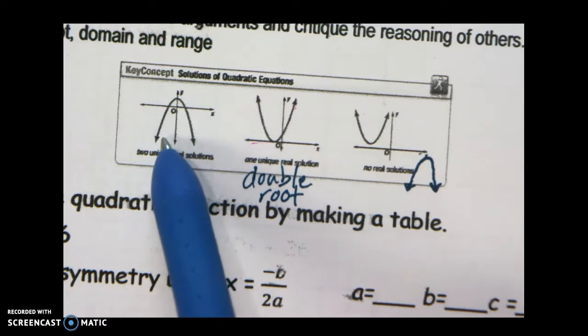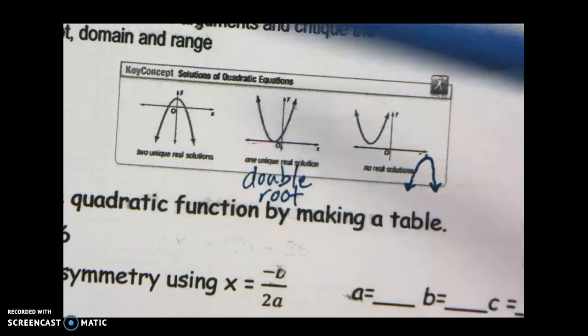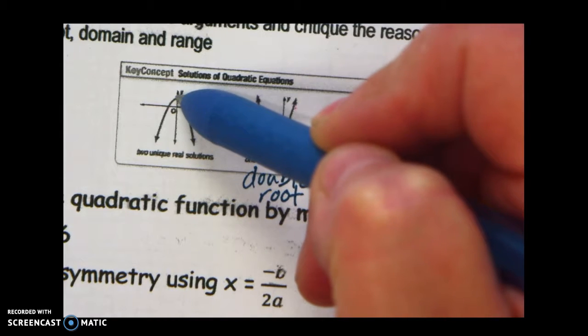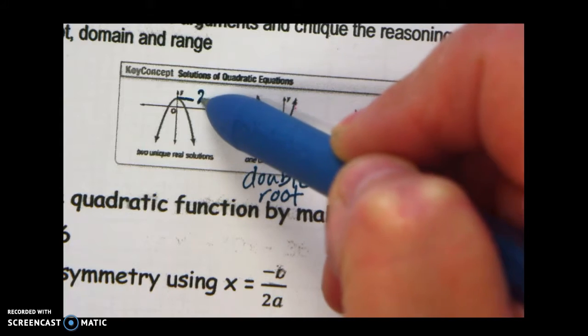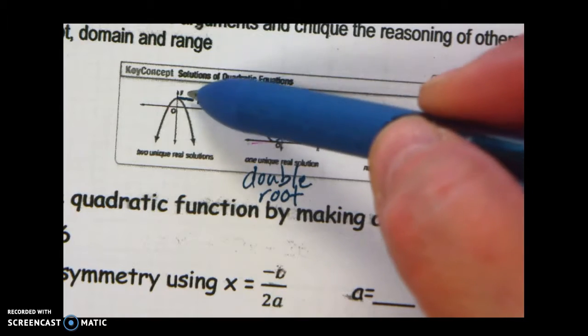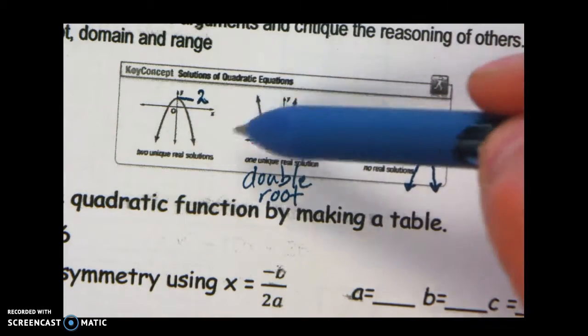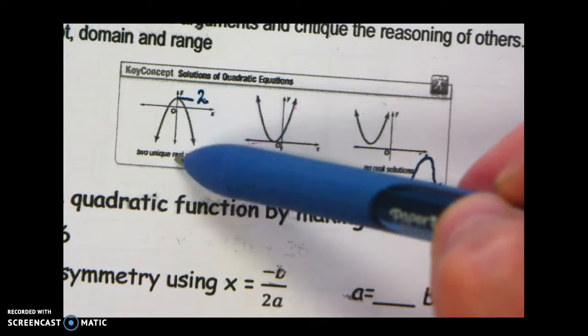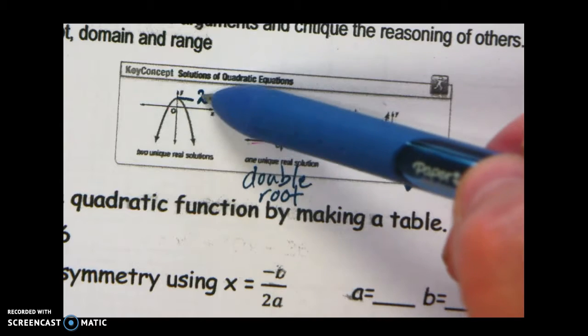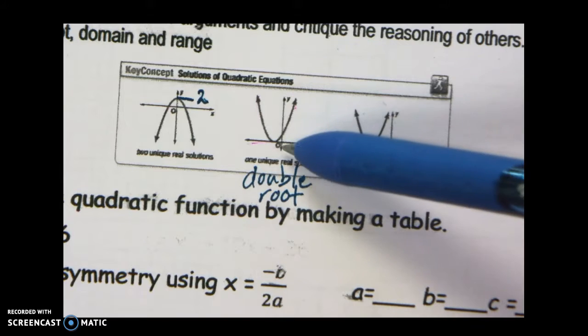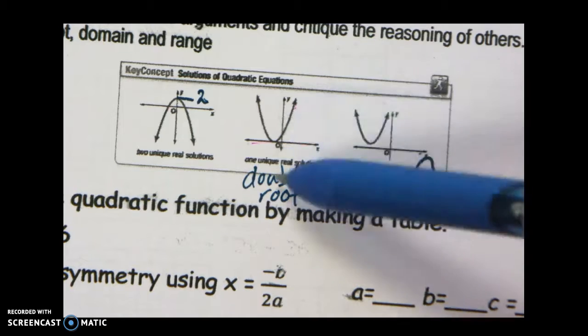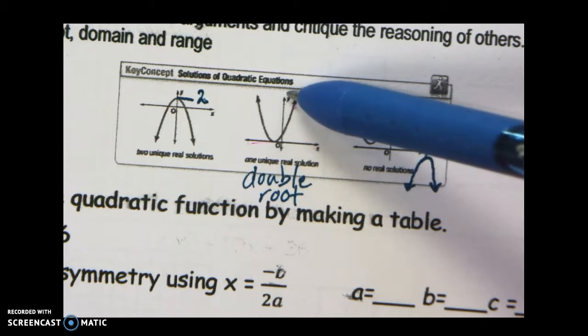So looking at this function, it starts down, it goes up to a certain point. Say for instance, if this point here was at y equals 2, then our range, our y values, would be everything less than 2, because this is going downward from there. So this is a max. So the highest it gets is y equals 2. On this would be a minimum, and our range on that would be all the y values greater than 0.